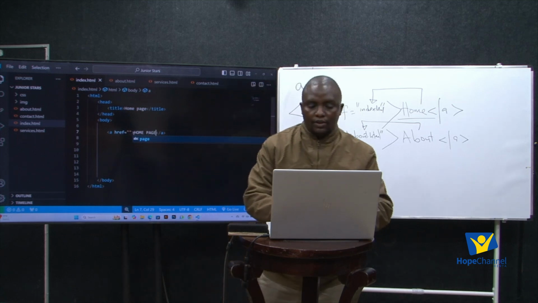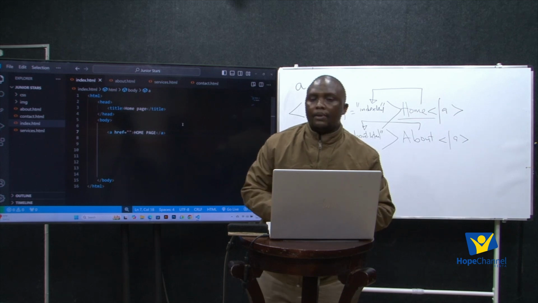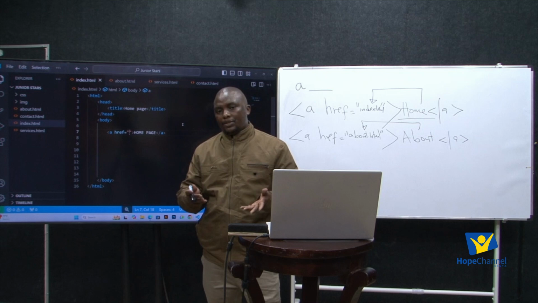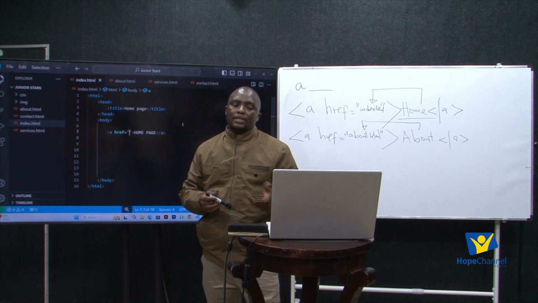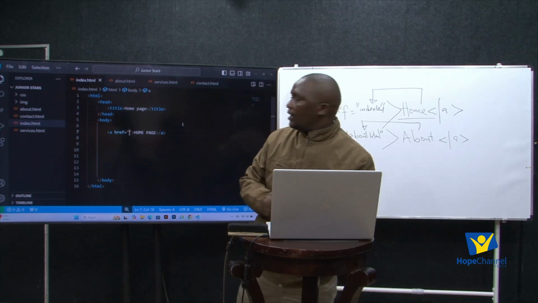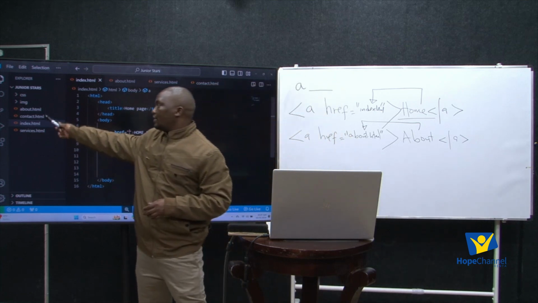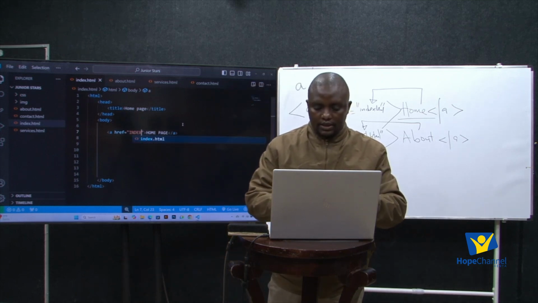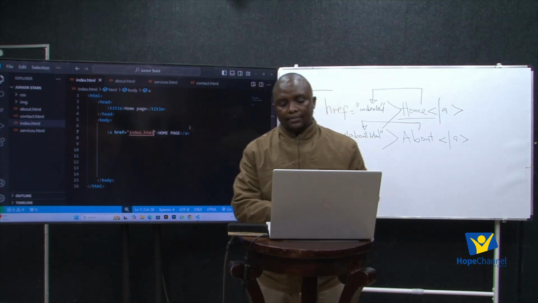And then you can type in here that specific value or the page where people should be taken when they click the home page. And of course, we are linking people to our different files here. So the first file to link will be the index.html file.